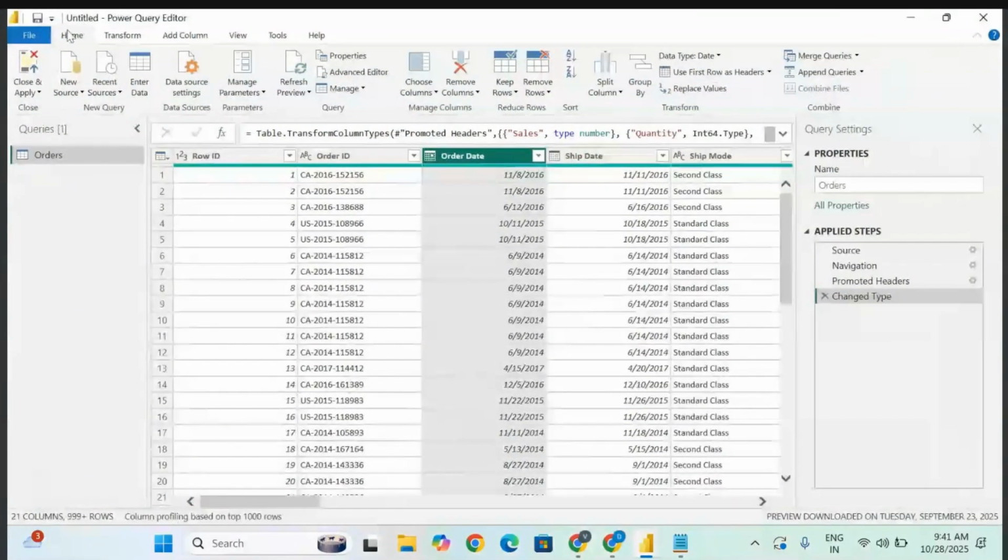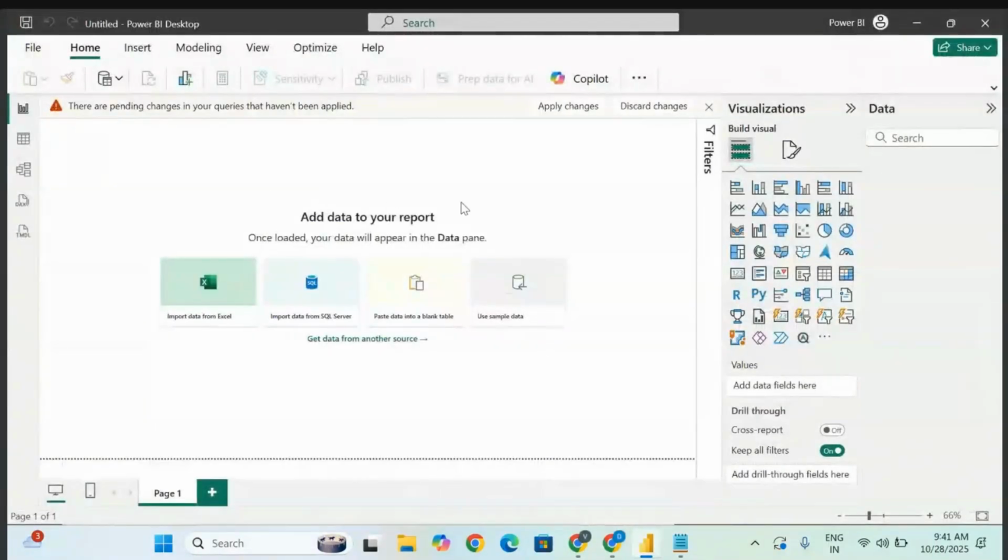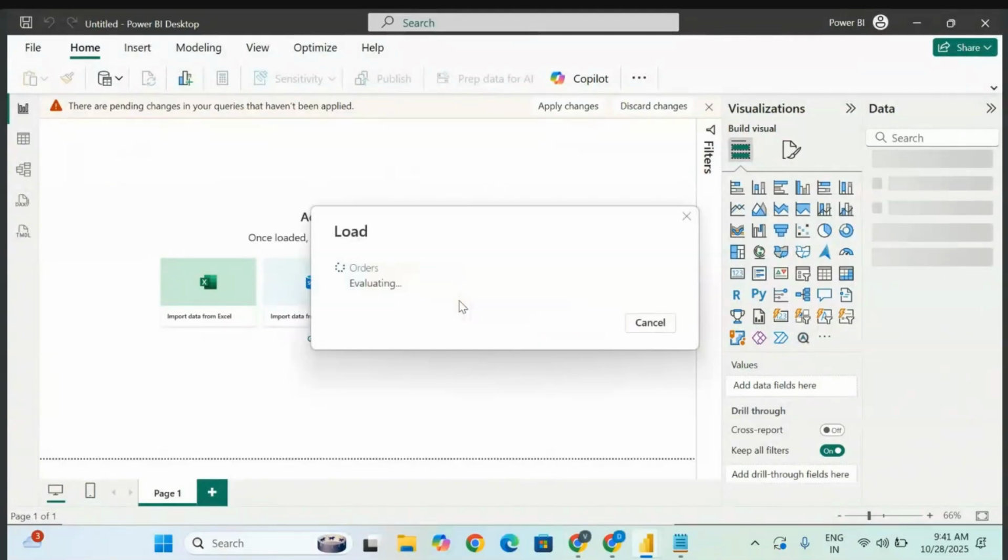So now I'm going to the home menu. There is the close and apply. Then only it is going to load into your Power BI desktop. Remember, very simple thing. Nobody will ask you in the interviews, but you have to understand that.